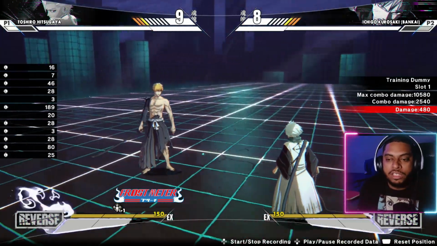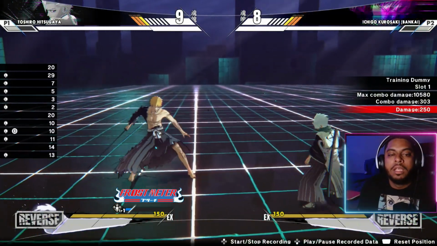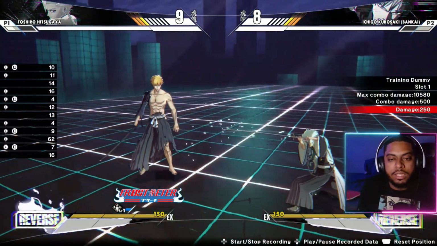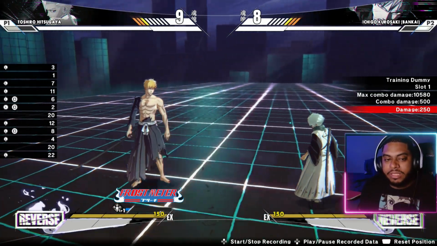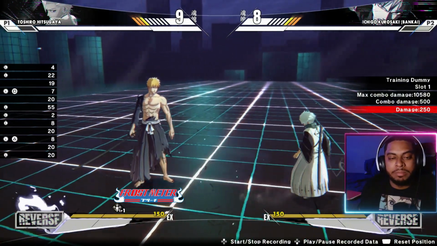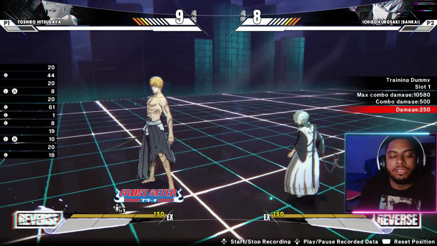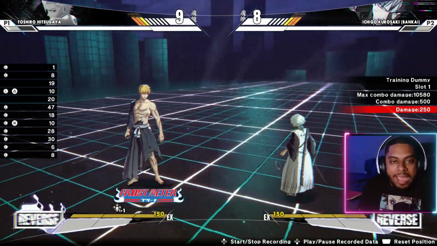So going back to his quicks, they're okay. They come out pretty fast, but I will say that they're stubby. As you can see, this doesn't really hit from this distance. This is absolutely terrible. And his heavy isn't too much better. His heavy does come out kind of quick for a heavy, but it is stubby. So that's kind of the trade-off that you have with Hitsugaya.